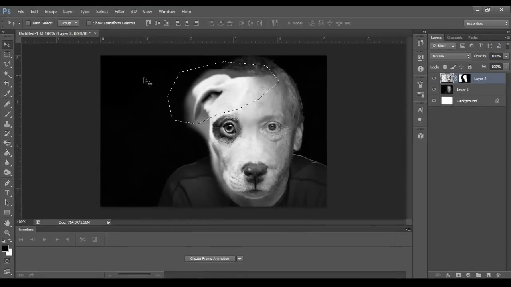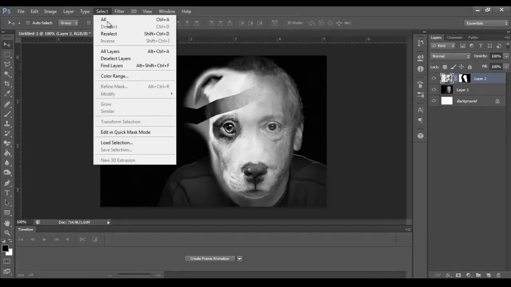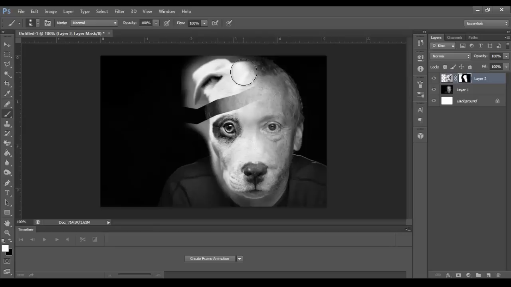Now go back to the Move tool and just bring that up a smidgen. Don't worry about it all going black. It's fine, we'll adjust that in a minute. Now you've moved it up to where you want it, press Control D, which deselects, or you can go to Select and Deselect. Now go back to our layer mask, clicking that thumbnail, and then grab the paintbrush tool. Now we need to grab the white, because when we began rubbing all this out, we rubbed out that top bit. So now when we move it up, that area has been masked out. So we grab the white and just rub up here. Yep, that's good. That will do nicely.